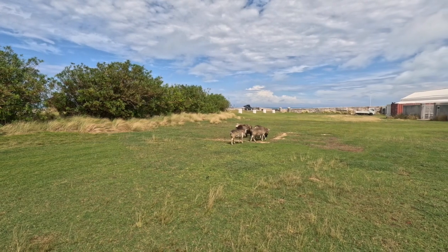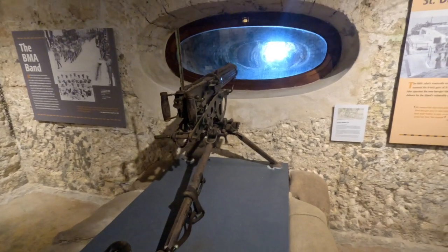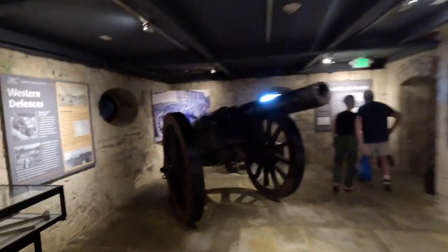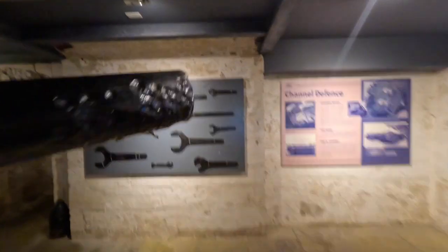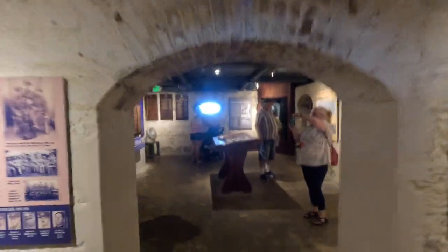Let's go see that cannon. This is the Vickers machine gun with a hole dug in through the mountain. You can't really see, but you can actually see the cruise ship from here. If there were people coming, they'd have a clean shot. So cool. It's such a good view. And there's little windows everywhere. I mean, they have them cut out. You have another cannon here. You got one there, another one here, and another one there. Like the wrenches, massive. Yeah. What a fantastic fort! I mean, this is just incredible.